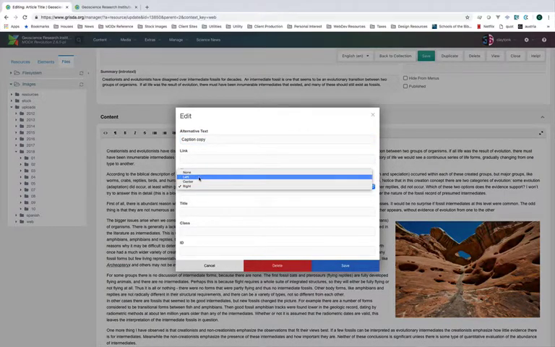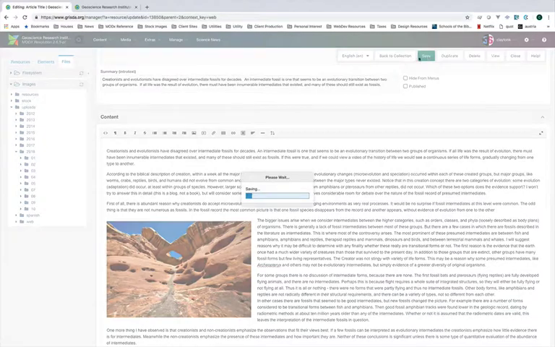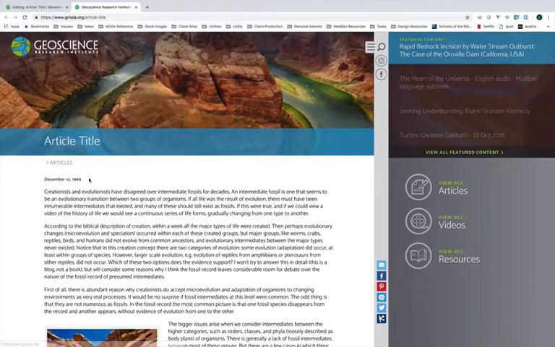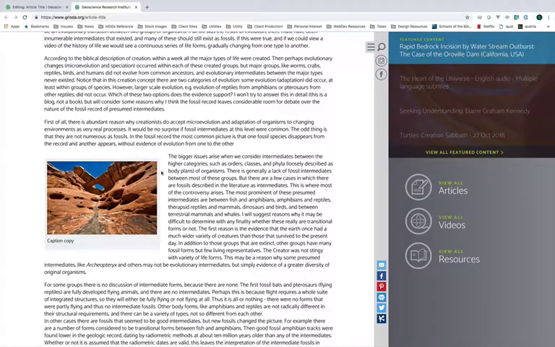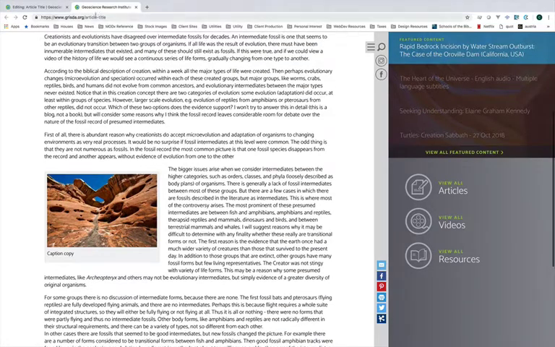Well, for the purposes of this example, we'll go ahead and put caption copy in there, and then we're going to say I want to position this to the left. And you see it jumps to the left and your text flows around, but you notice you do not see the caption. However, if I save this resource and I come back here to the front end and I reload it, you'll see here is my image and here is my caption copy. So it will automatically be displayed.